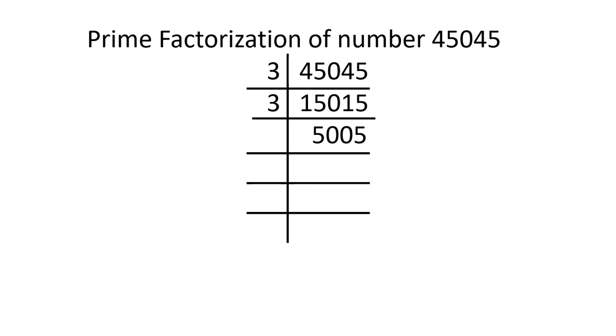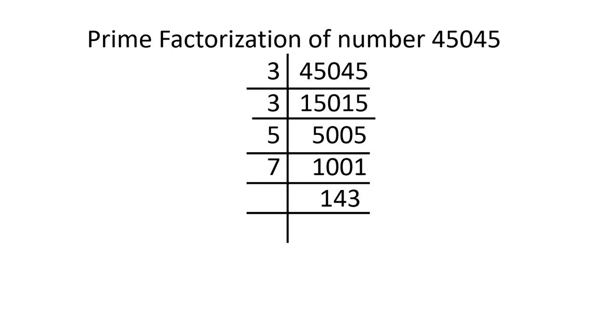But the number ends in 5. So it will be divisible by the next prime number 5. Okay, 1001. Now this number is not divisible by 5. So I check by 7. So I see that it is divisible by 7. So I get 143. Now 143 is not divisible by 7. So the next prime number is 11.